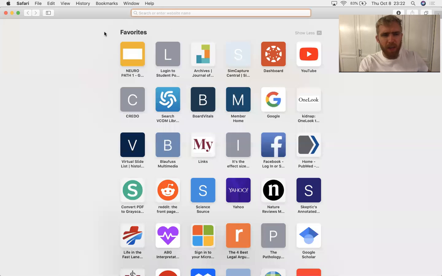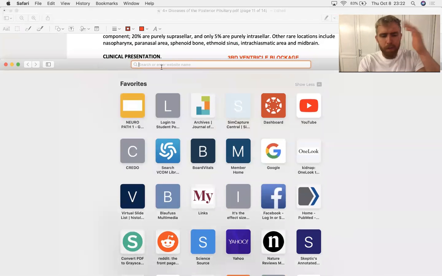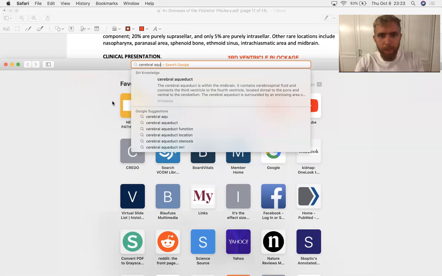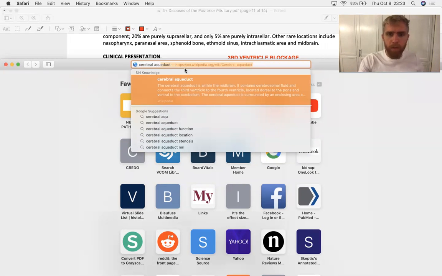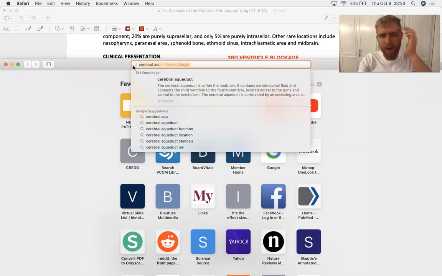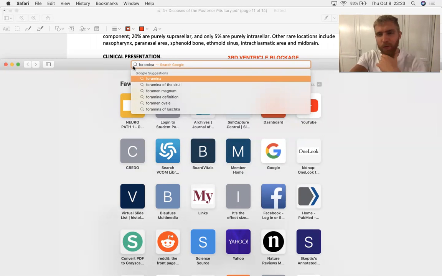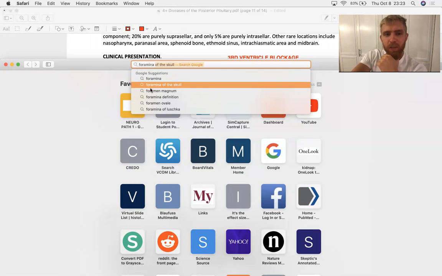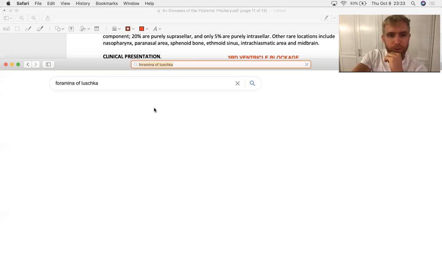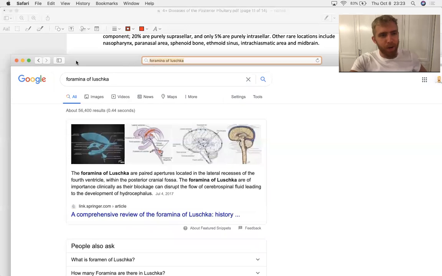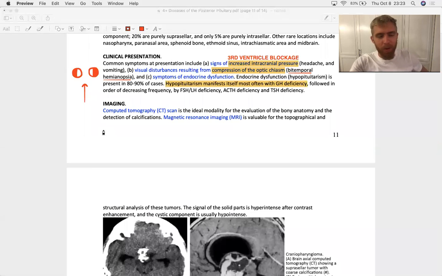Third ventricle, what's the foramen between the third ventricle and the fourth? I think that's the cerebral aqueduct. Let me double check that. Yes, it connects the third to the fourth, and then the fourth ventricle's got the foramen of Luschka or Magendie? Anybody want to take a guess? Let's see. Fourth ventricle, is that the foramen of Luschka or Magendie? I'm going to say that's Magendie, and the Luschka's in the third. No, Luschka's in the fourth ventricle and Magendie's in the third. Okay, so anyways, old complex anatomy right there.